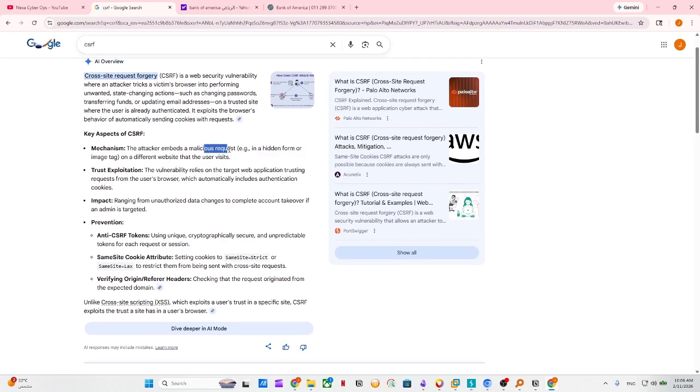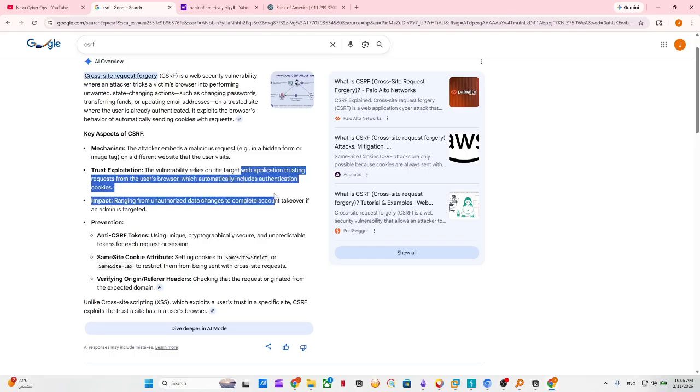He will embed a malicious request, for example in a hidden form or image tag, on a different website that the user visits. The vulnerability relies on the target web application trusting requests from the user's browser, which include authentication cookies.